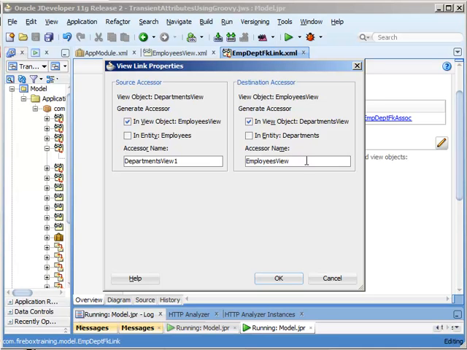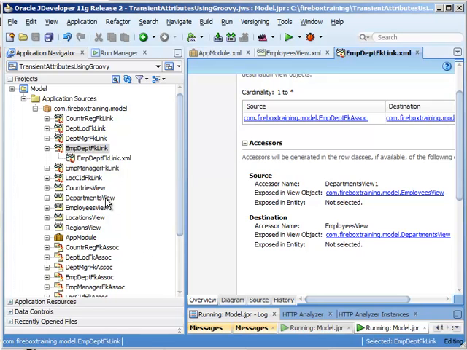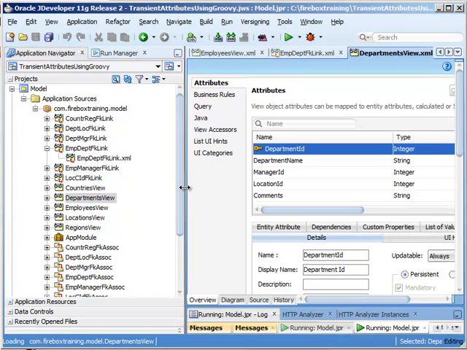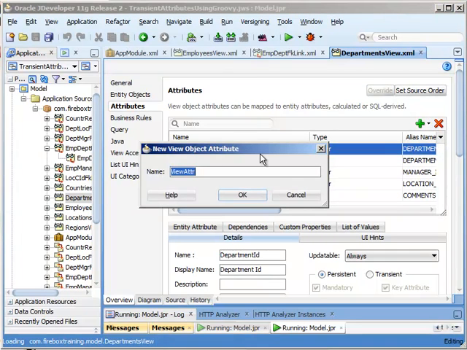And yes, the way we get to our employees view is through here. Now for each department, we can have 0 or more employees. So whenever you have a collection like that, you can use those aggregate functions, and I'm going to show you one of them right now. So once again, I'm just going to Control-C on there to save it on my clipboard. And now we're going to go to our departments view right here. And we're going to add a new attribute. We'll call this empcount.